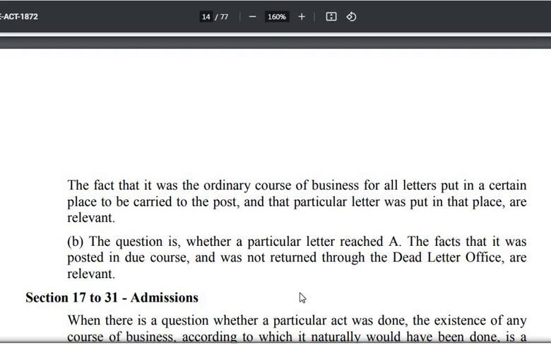letter would come back to the address of person who posted it. और वो भी नहीं मिला है उस व्यक्ति को जिसने पोस्ट किया था, उसने अपना एड्रेस डाल रखा है. देन अब मान लो उसने नहीं भी डाला है तो डेड लेटर ऑफिस में होना चाहिए हुआ है लेटर, सो उधर भी नहीं मिला. सो दैट इज अ रेलिवेंट फैक्ट टू प्रूव दैट ही हैज रिसीव्ड द लेटर. Now here we are talking about the letter, normal letter. Here also we have talk about letters, not about the speed post registry. स्लिप मिलती है स्पीड पोस्ट रजिस्ट्री में, that would be proof.